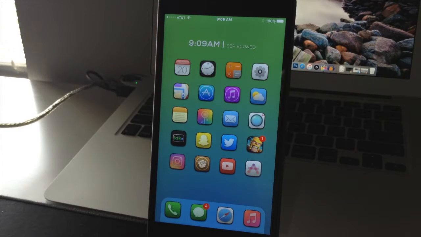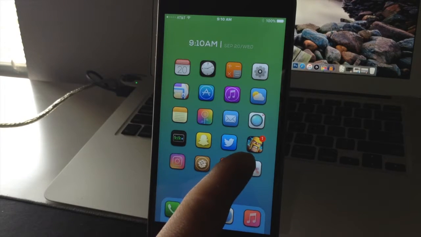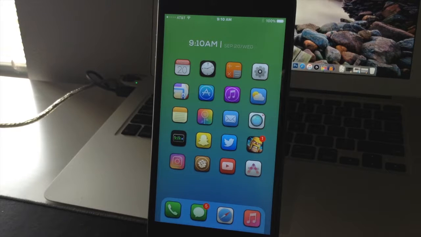Me personally, I flip-flop between June's one-page widgets and just a full page of icons. So this is the view of my full page. Typically, this is the setup that I have, and most of the time it looks like this. Yes, I know Clash of Clans is not skinned. Believe me, that aggravates me as well.